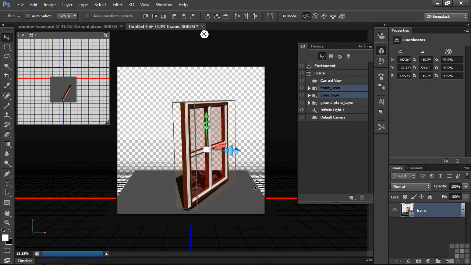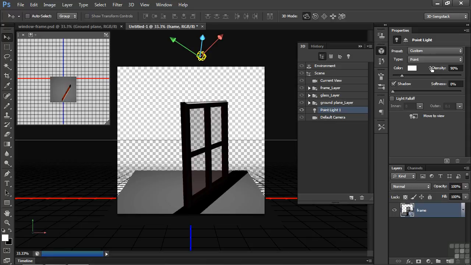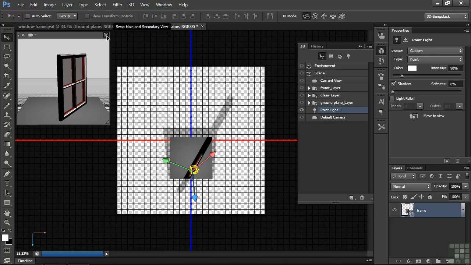All right, I want to change the light from infinite to point, because point is a little more dramatic. Click on infinite, change it to point. There we go. Now I want to position it. I can see it there. It's pretty easy to track down. But I'm going to take the top view here. Now this thing's pointing down, that means it's top, so I just swap the views. There we are. Need to pull it off to the side a little bit, so I've got this tool to do that, the drag tool, and pull this off to the side like that. Now you can see the shadow falling back there.